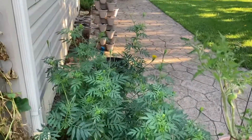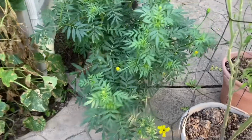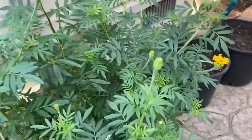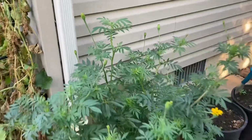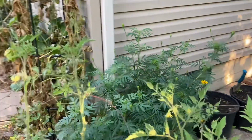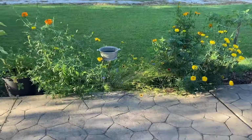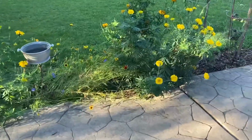Okay, right up here as well. I did a lot of pruning on this set over here, so it's usually pretty full of color, and you can see it's gonna pop off some more color for me. And these are yellow and gold and orange. That's what the Cracker Jack mixed colors are here. So pretty. And again, I did some pruning.